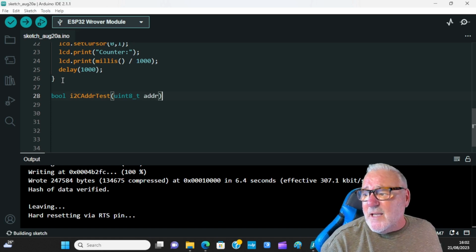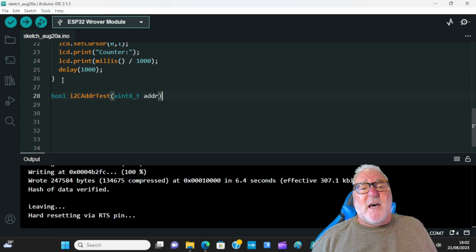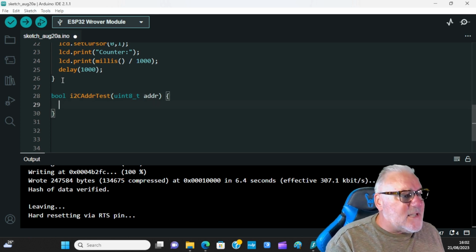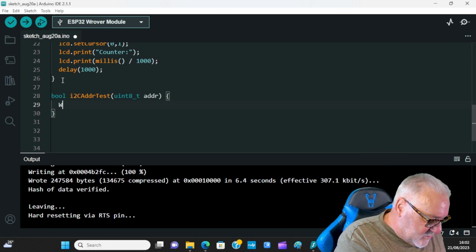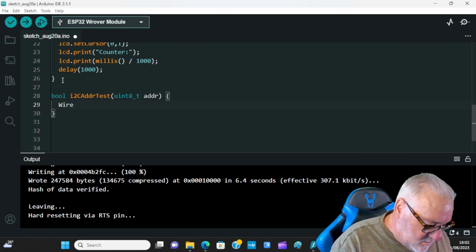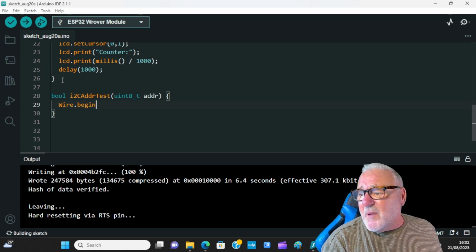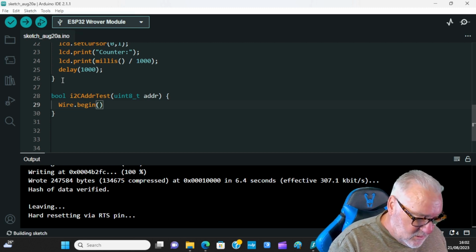Come outside. Bool is another one where we don't have a semicolon. Curly brackets, enter. Wire dot begin, capital W. Okay, Wire.begin, brackets on, brackets off. Semicolon, come outside.